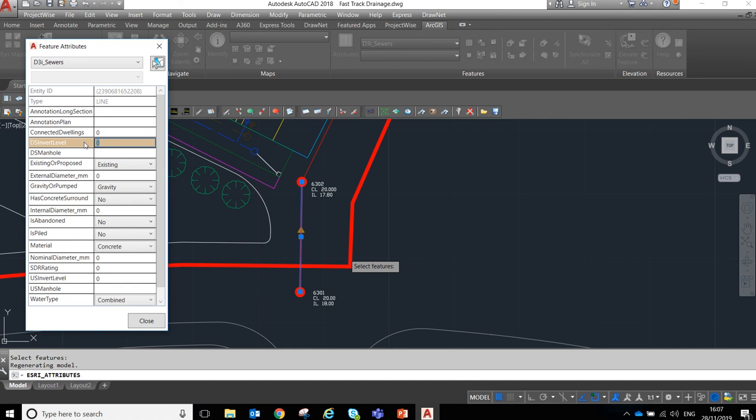So we've got downstream invert level. This is some information I brought in from the survey we had done. 17.80 is downstream invert. Downstream manhole is 6302. External diameter 720. Internal 600.